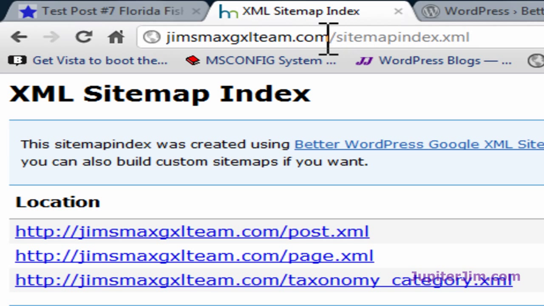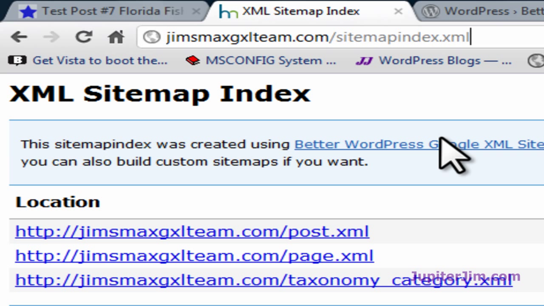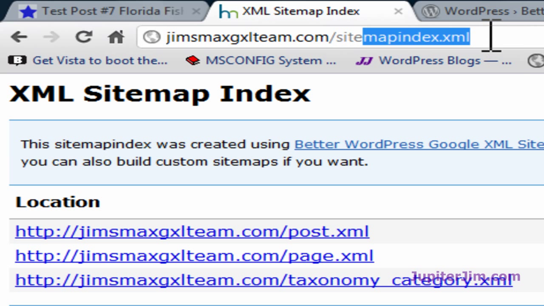At the very top, you'll see under this URL, it says sitemap index. So what this does is it creates a sitemap index of your sitemap. So in this case, it's created 3 different sitemaps, one for your posts, one for your pages, and one for your categories. And it's created a sitemap index of all those sitemaps up here. And this is what you're going to submit to the Google Webmaster Tools, and I'll show you how to do that later.